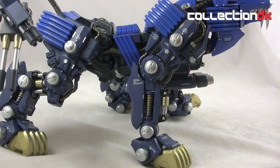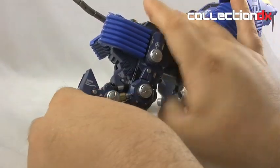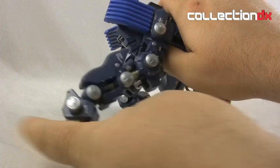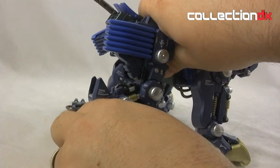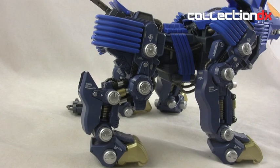This panel is all metal. I mean, even the panel that opens is metal. That's kind of nice. Back legs, same deal. You have a full range of motion in the back legs. Again, you see the piston with the spring, but it does not compress. But you know, it's all right, I can live with that. It's not a big deal. It just would have been cool.